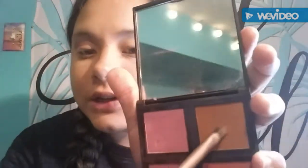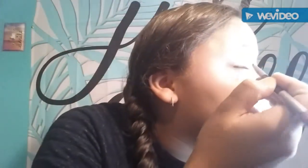So then I'm gonna get my blush palette and the colors light. I'm gonna be using these two colors together on the lid, and then blend it out with a little bit of the crease. Just tap it on. And then we're gonna get some of this orange color right here, and my brush fell. We're gonna get some of that, and we're gonna tap it on to the lid. And we're gonna blend it out a little. And then we're gonna get some of that same orange color, we're gonna put it down here.